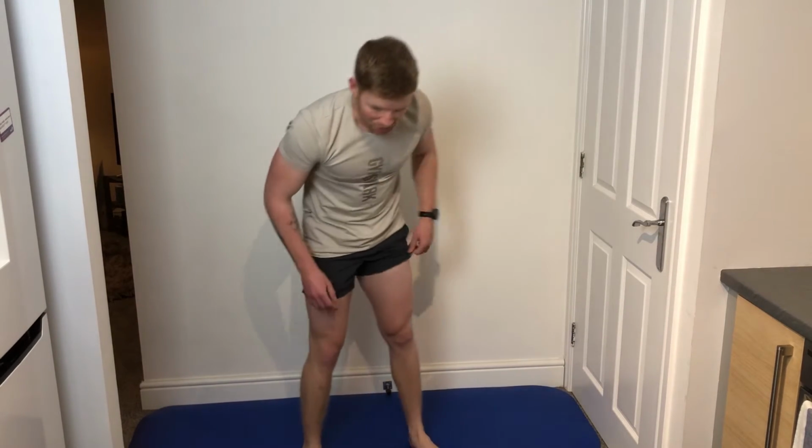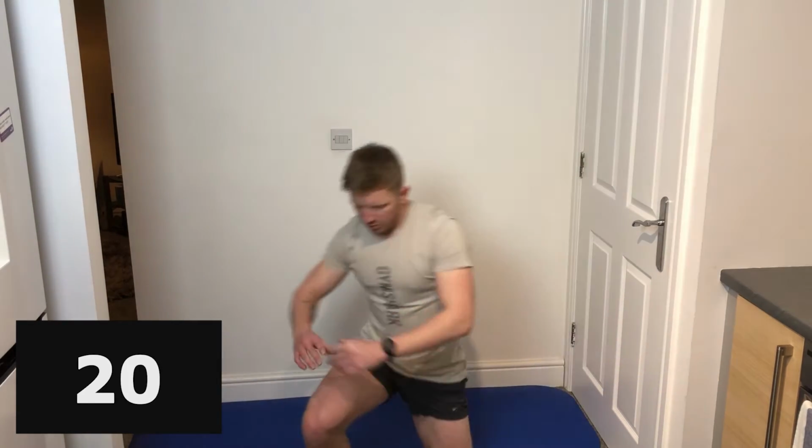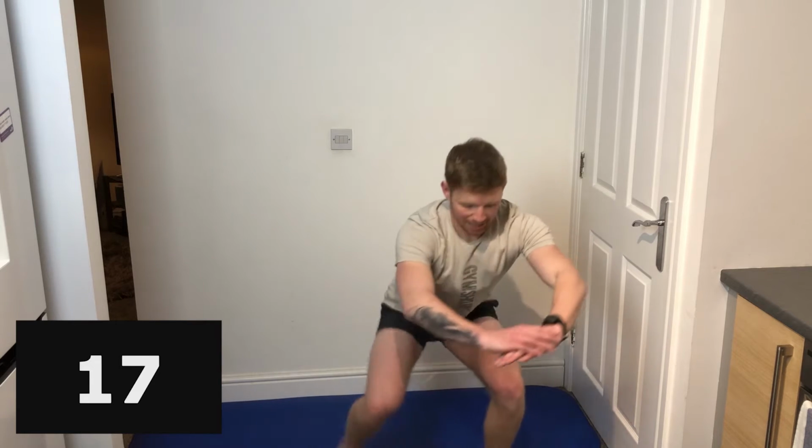Good work. So now we're going to go into what I've called knee ups. So you're going to come down into a kneeling position. You're going to come into a squat and you're going to come back down. Now, for those of you that want to make it a bit more intense, stay in the squat position as you move, so that you've got constant pressure through your legs. If you find that's quite intense, come up, go back down again. Come up, go back down again.